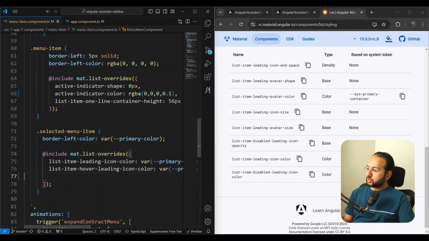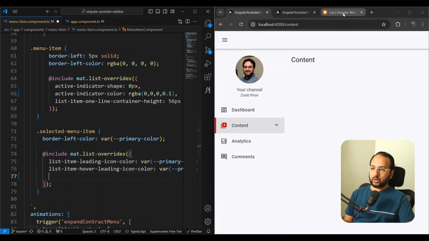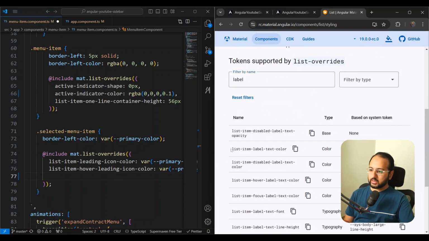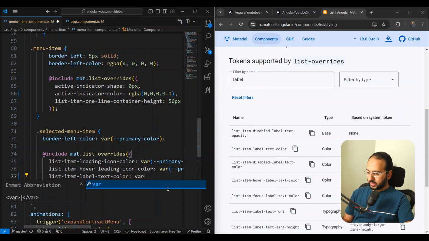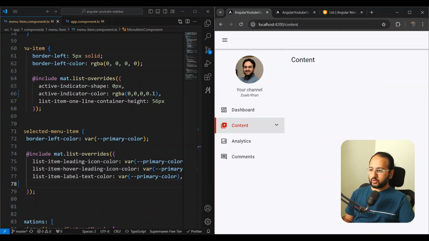All right. And then we have the text as well. So you can see the text is also red here. So we want the text to have the same color. So let's find out the text, which is the label. So we're going to search for the label here. And this is list item label text color. So let's copy this list item label text color. And let's also make this the primary color. All right. And you can see that this color changes. But again, on hover, this color changes.